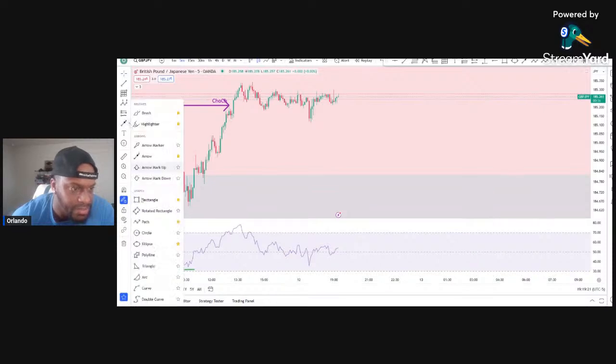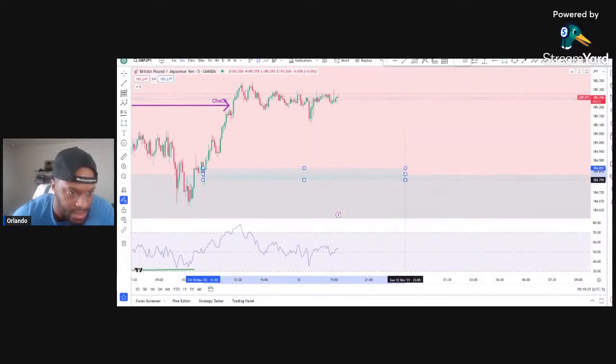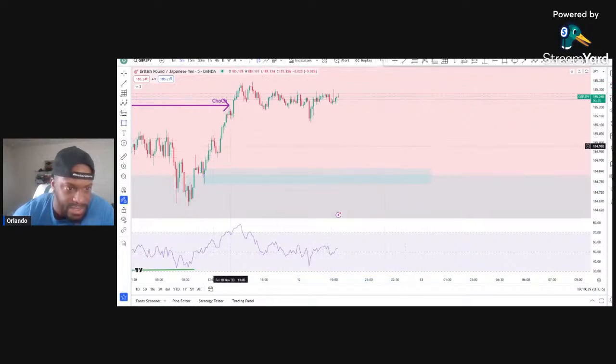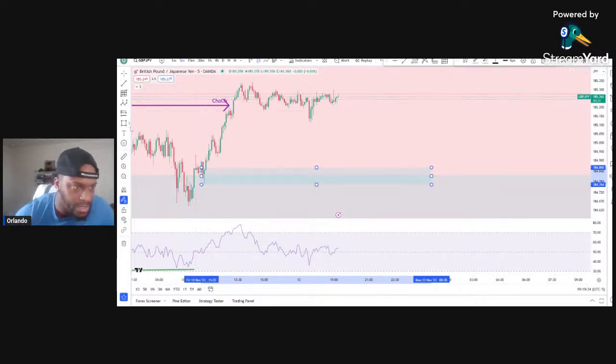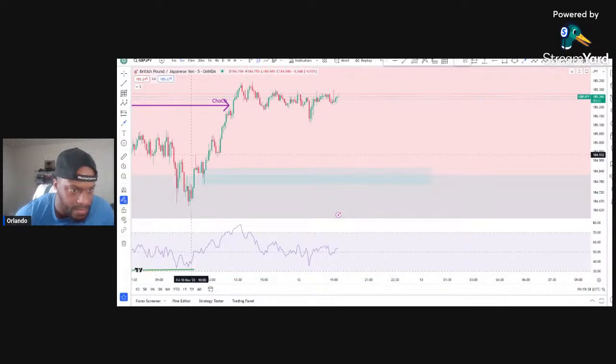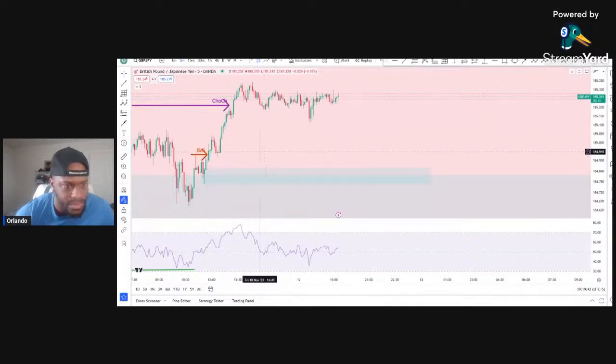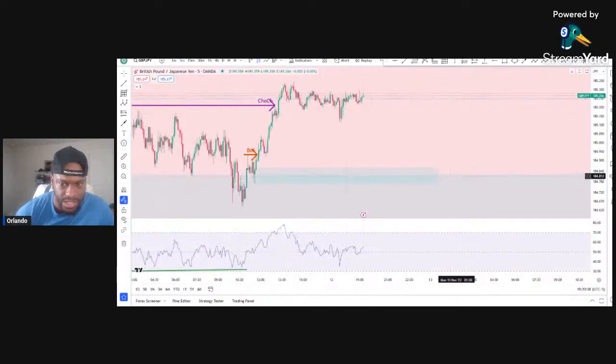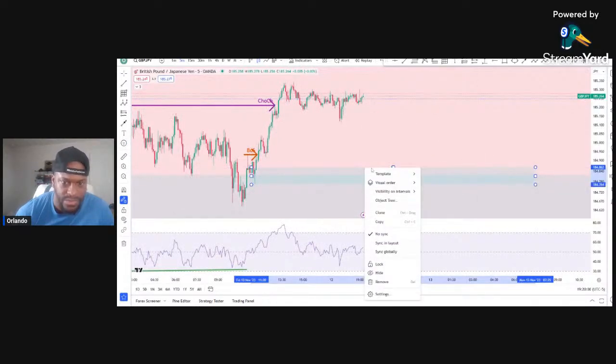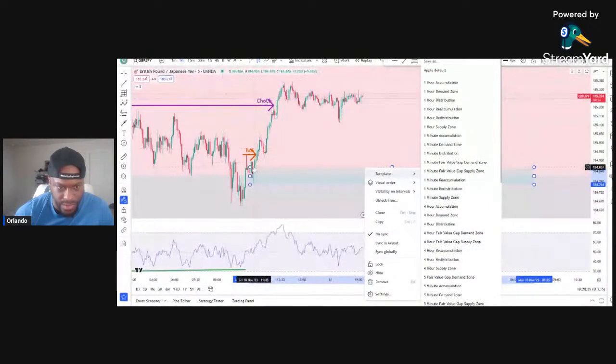Okay, so now let me see what zone would price react off of, and I'm thinking this particular zone right here, because that's the last mitigation. That's the last time price balanced out before it broke structure right here internally. Price accumulated. This is a distribution, redistribution, accumulation, reaccumulation that led to a break of structure. Price decided to continue to go up, and it's unmitigated right here. It's imbalanced. So I'm thinking if this does decide to sell off, it'll sell off into this, and then our next accumulation will come off of the zone. That's why I'm not zoning this one off, because we have also an unmitigation right here.